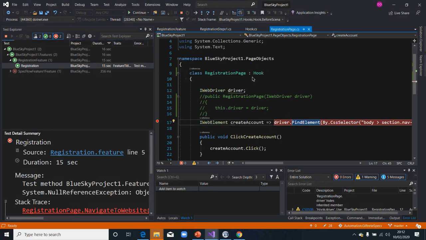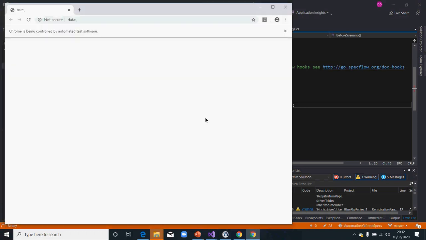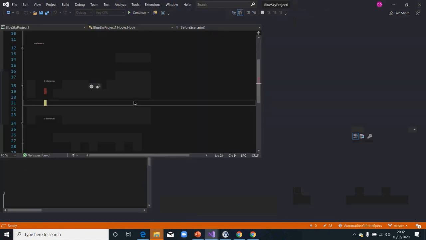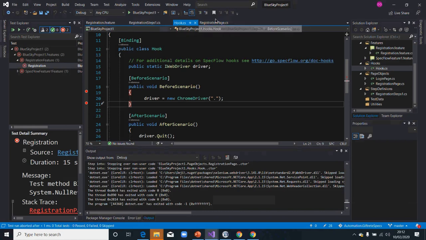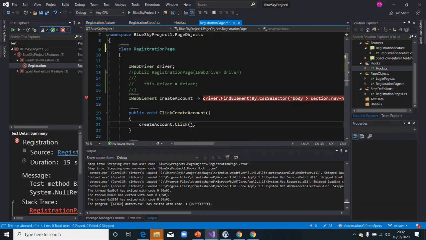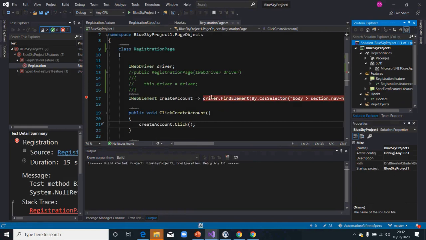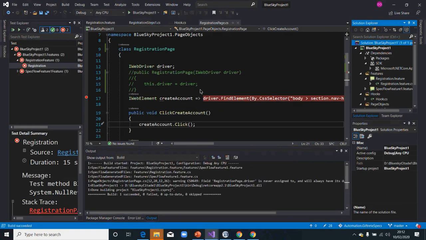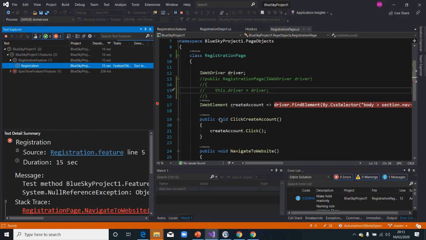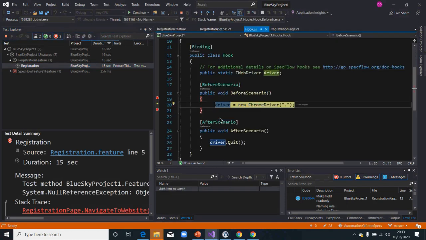So we're going to remove the extension to fix that issue with the two browsers opening. You can see another one is opening, which is not supposed to be. So we're going to fix that now. We fix that by going to our page object and saying we don't want this instance extended. Then if you do that, let's try to build our code and see if there's any issues with the code. Okay, there's no issue with the code. Let's try to build it again. And let's see what happens.